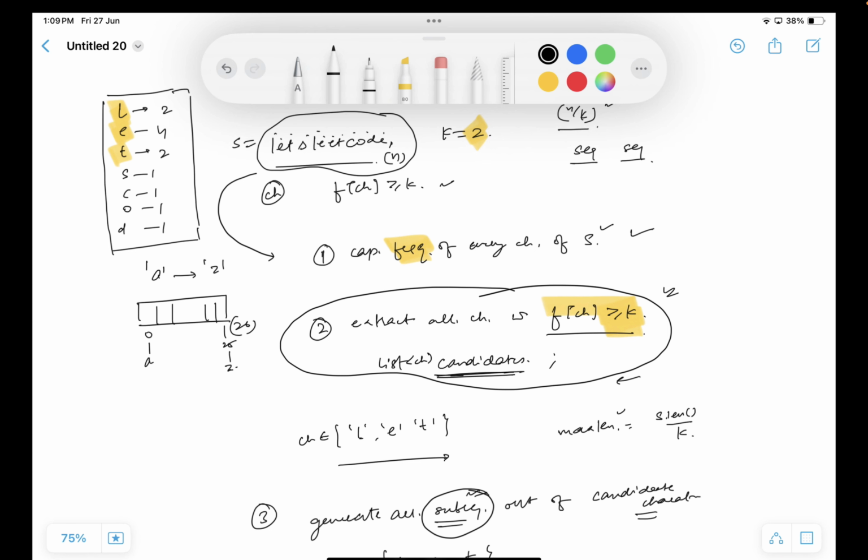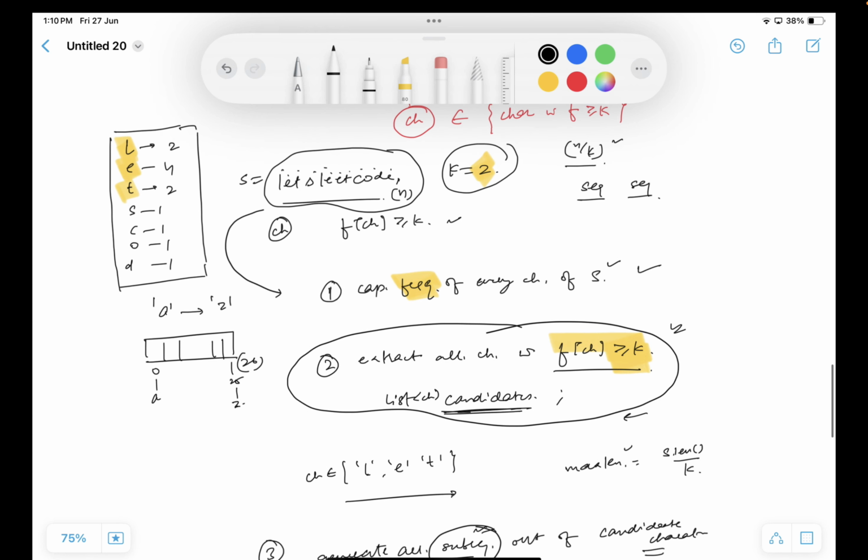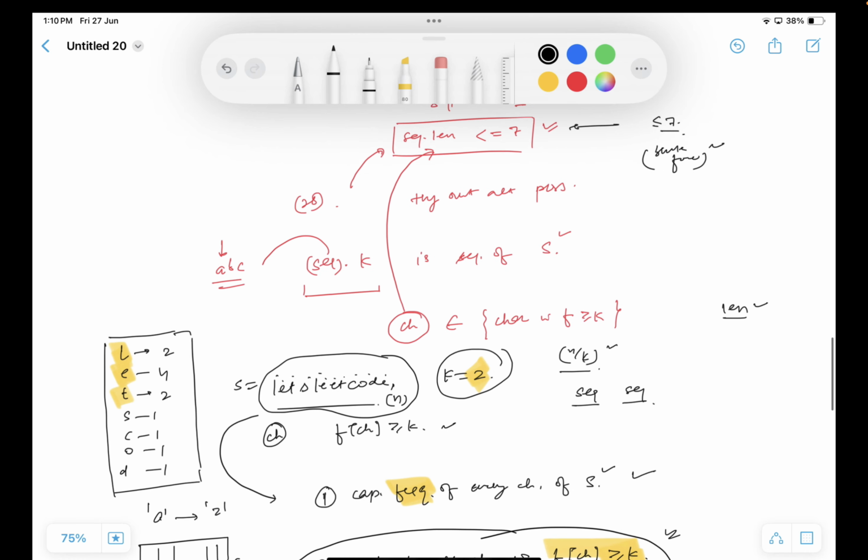This is the string given to us, and this is the k, and we have to find the longest k repeated subsequence which is lexicographically largest. So we found out which characters are going to form the subsequence, and definitely the subsequence length is less than or equal to 7.